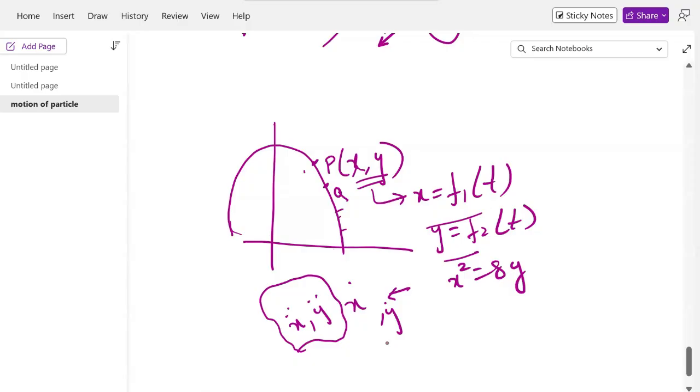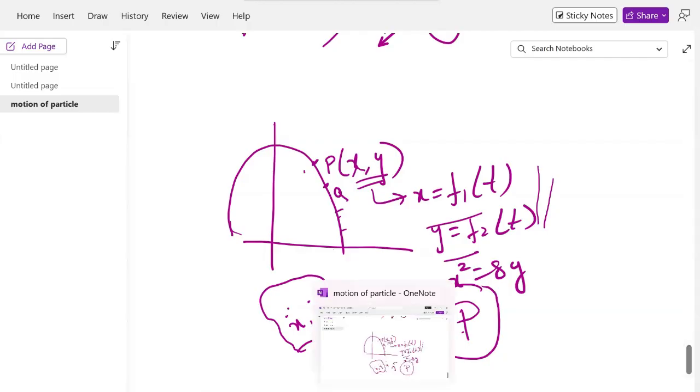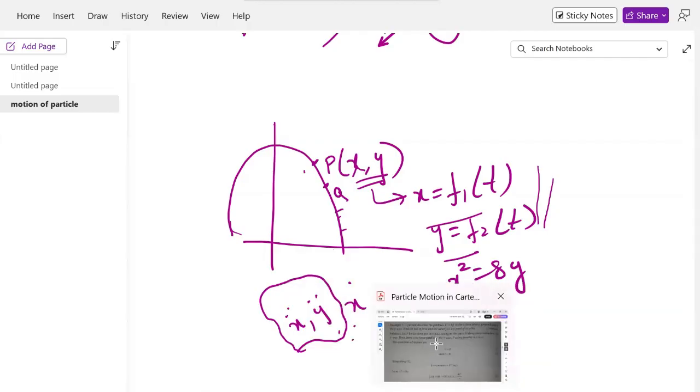Once we get this, we need these things to frame the equation of motion. For that, we will need the force which is acting, whatever force is given to us. They have denoted it as capital P here. We can use it right now to frame the equation of motion, use this P in the equation of motion, and then use the given trajectory to find x double dot, y double dot, everything in terms of t, and then ultimately eliminate t to find P in terms of x, or in terms of y, whatever will come. Let us see. We do not know right now. So let us go back to the problem.